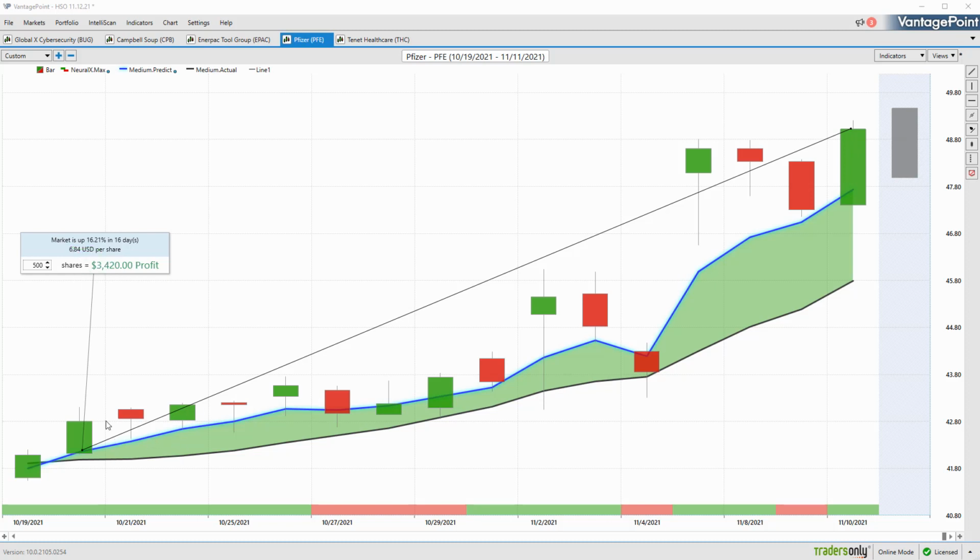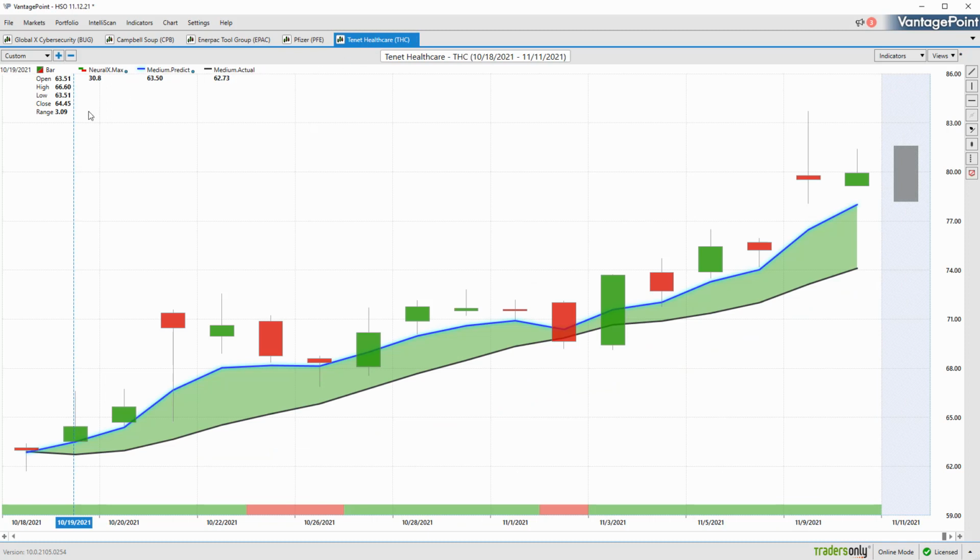And again, back to this point of strength: where is that strength? Where are these areas where you're seeing that narrative play out? That's clearly been the place for the past month as far as making money here. Now here's Tenet Healthcare, another example where I want to highlight these really clever little levels that come through. All the charts look the same because that's the big narrative happening in the market, that strength that came in at the beginning of October.